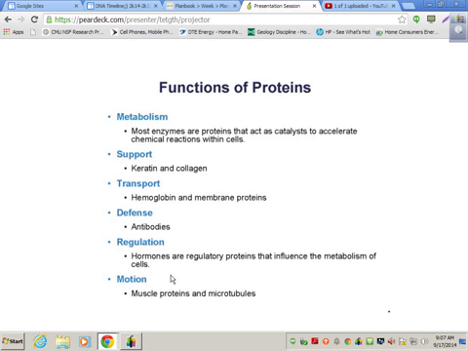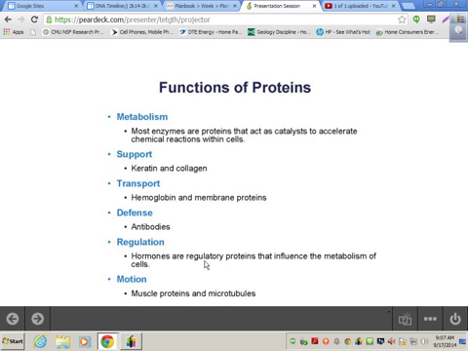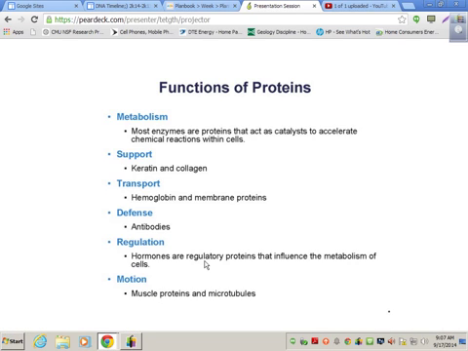Okay. So then we have motion. Let's move on here. Muscle proteins, actin and myosin. We're going to talk about these later. You might even want to write them down. Actin and myosin are the two proteins that are involved in muscle contraction. Actin, A-C-T-I-N, and myosin, M-Y-O-S-I-N. So those two allow you to move. Pretty important. Now those are just like literally 6 examples of the 30,000 we have, right? And then there's other organisms which have different sets of proteins. So that's just our proteins.